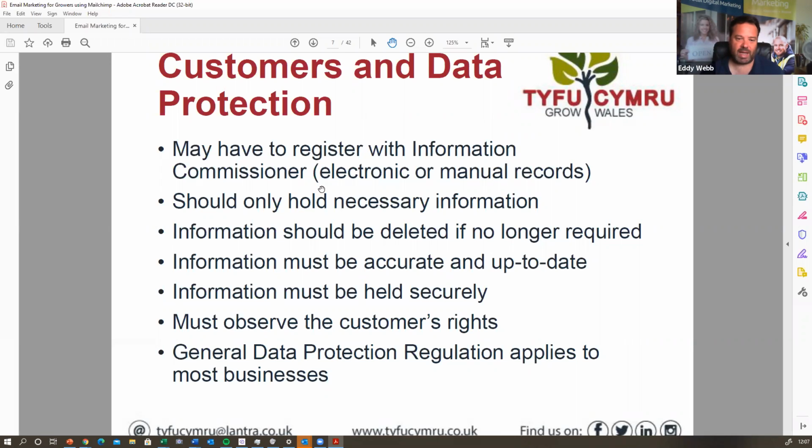The basic principle, again, is you should only hold necessary information, but that is misleading because for me, holding an email address for a potential customer, I want to hold that for as long as they're interested and as long as they may still come back to me as a customer. So for me, it's necessary to store that for at least 10 years because I want to keep marketing to them. And I have had clients that will come back to me after 10 years. The same thing here, that you shouldn't hold information if you don't need it anymore.